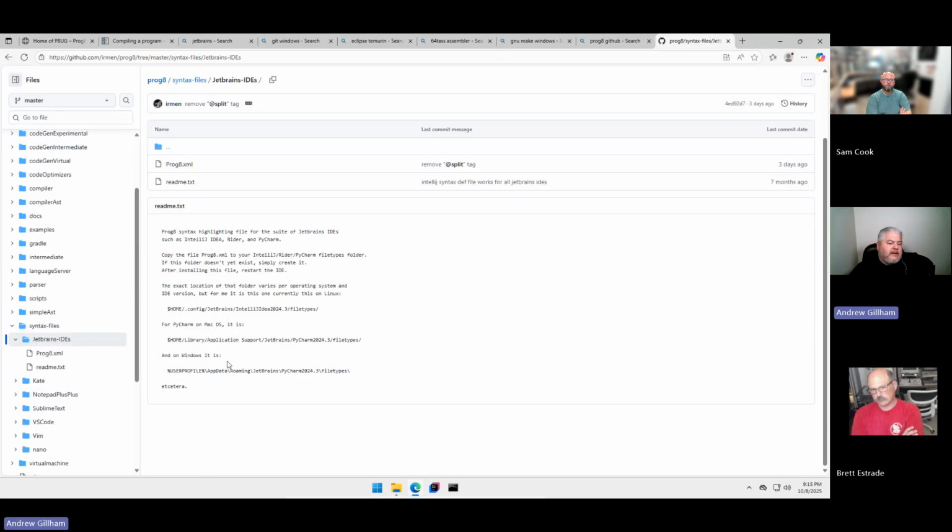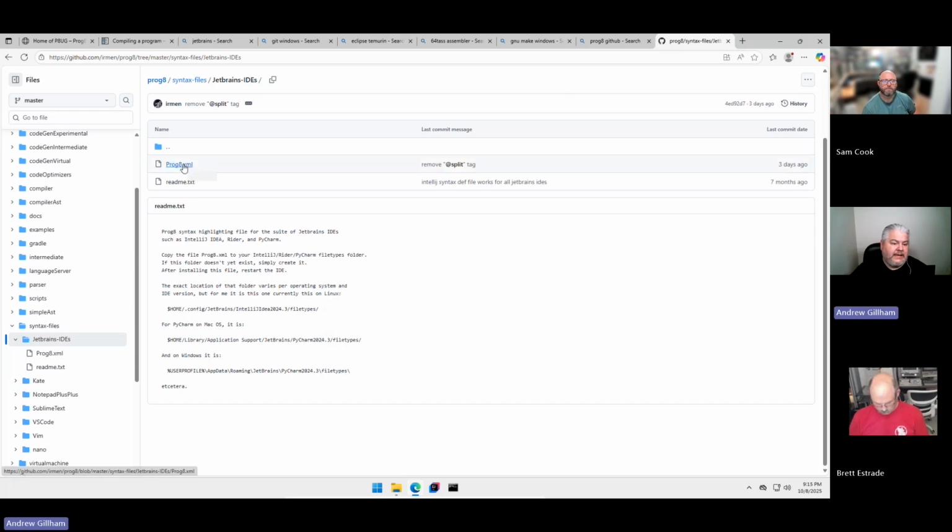There's a README that tells you that it's in the AppData Roaming JetBrains folder, and this is PyCharm as an example. We're using IntelliJ, and then a directory called filetypes. This filetypes directory is the important piece of information because that directory doesn't exist. We'll have to create it.